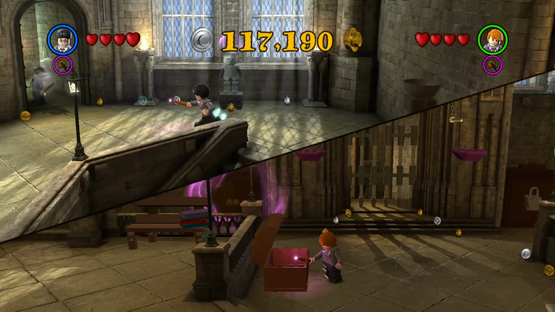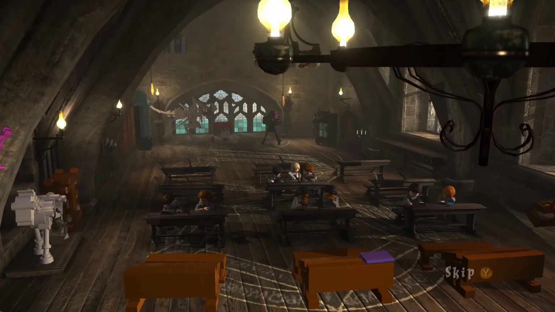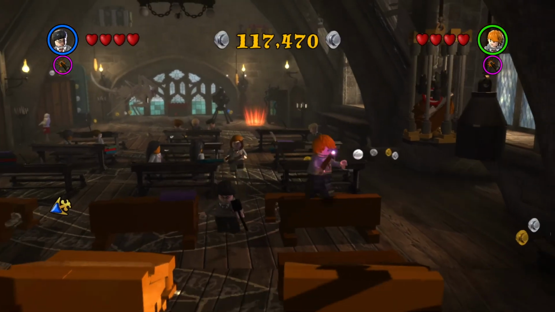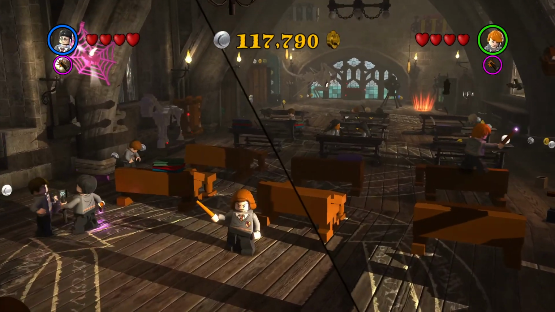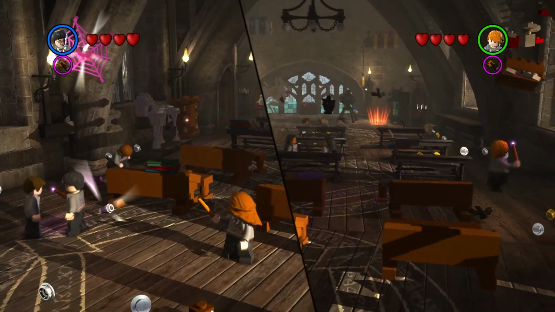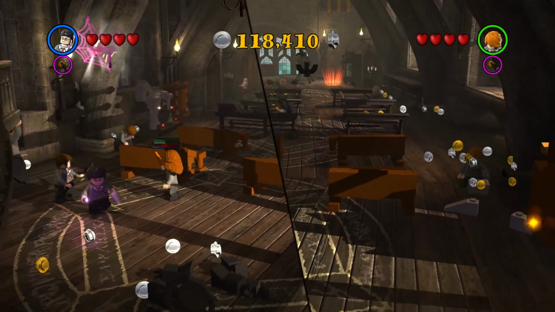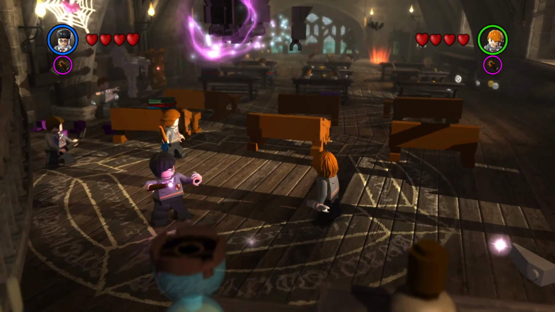Anyway, run along here, shoot that with Ron, even if you're doing any percent. You don't need it for any percent, but even if you're doing any percent, it's going to give you a few studs. And a few studs is going to help, and it's not going to lose time. Grab that with Harry, jump and shoot that chest with Ron. This is more of the route of the lesson. You should already have all needed studs by this point.